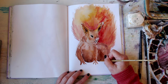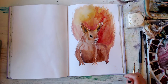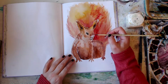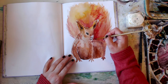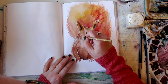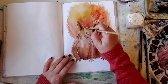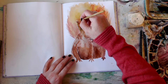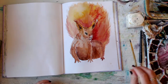I haven't painted in my sketchbook for ages, and it's throwing me because the paper's weird, because it's not watercolour paper. He's a weird looking squirrel. He's got a problem with his nose. Maybe if I gave him some whiskers. There we go. You can't see them on that side. And some eyelashes. And they have tufty ears, don't they, red squirrels? So there we go. It's more like a squirrel now.